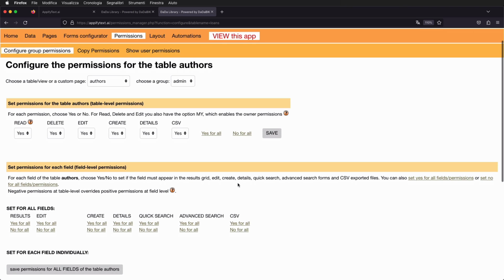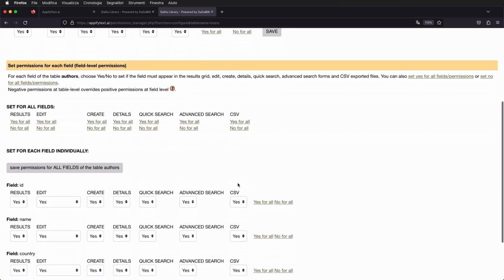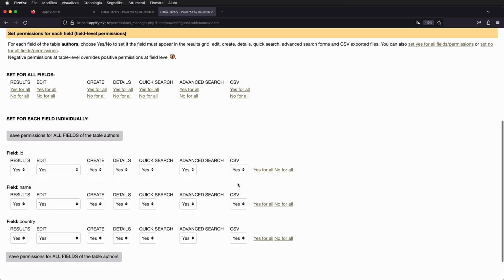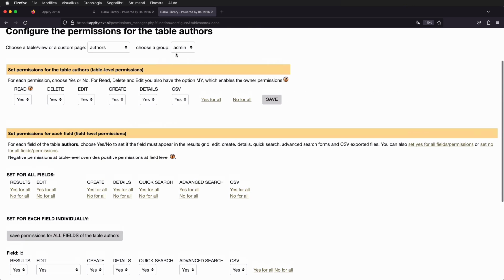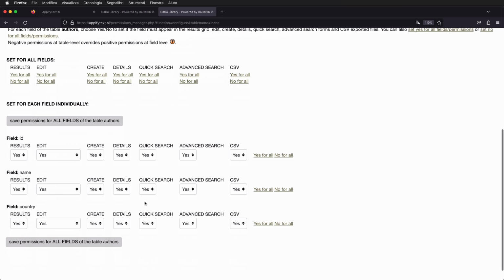But basically what I want to show you here is that for each field, ID, name, and country, and for each operation, or page if you want, you can choose if a particular group, in this case the admin group, can see that field or not.